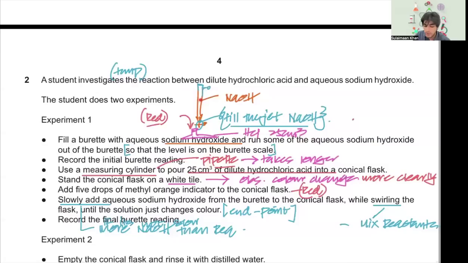But remember, if you don't wash the burette with NaOH after washing it with distilled water, there may be some water droplets left, which would dilute the concentration of NaOH. In this case, we don't care about HCl's concentration here. Why? Because the volume of HCl that you have is 25 cm cube, and only 25 cm cube would react with NaOH.